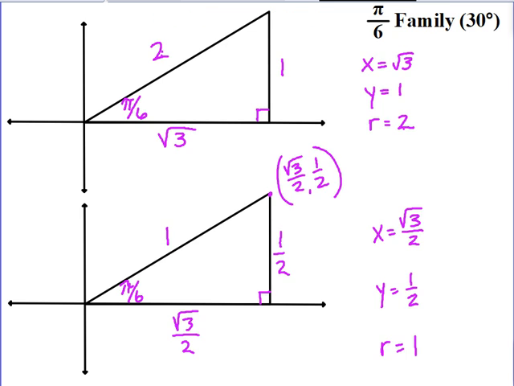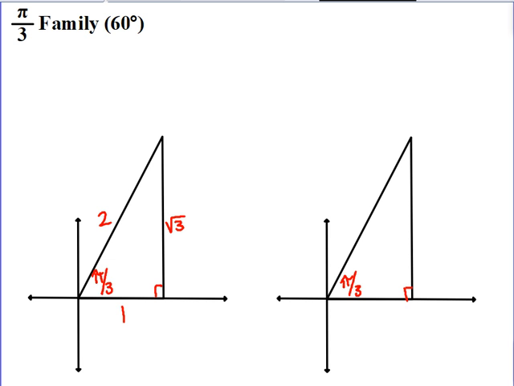Okay. So now, opposite over hypotenuse, adjacent over hypotenuse, and opposite over adjacent. Again, if you are a SOHCAHTOA person, you can just memorize that triangle. Or you can think of x being 1, y is square root of 3, and r is 2. Now again, if I want this to be in the unit circle, I can divide everything by 2.